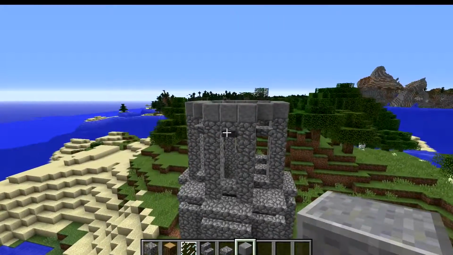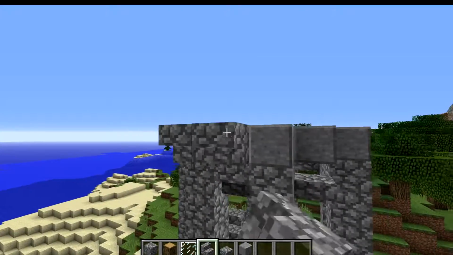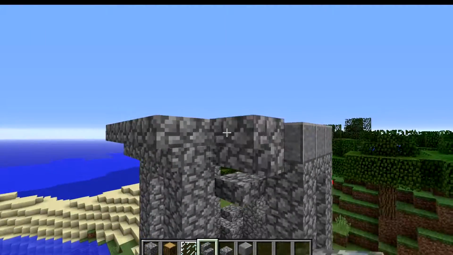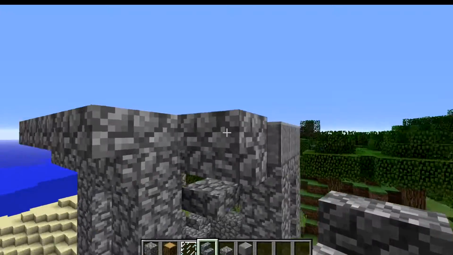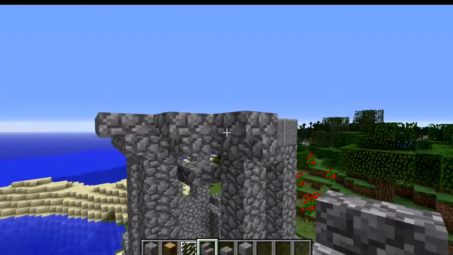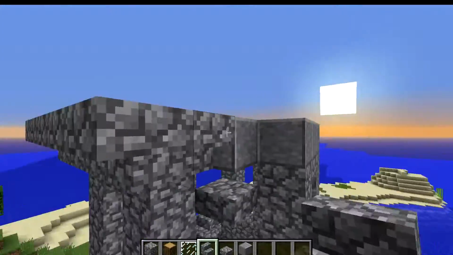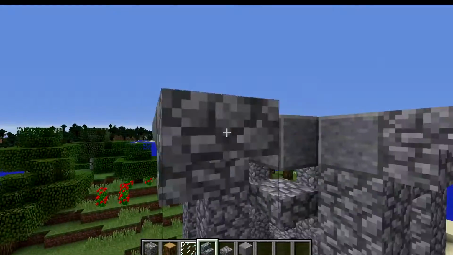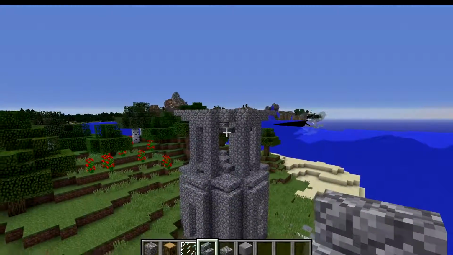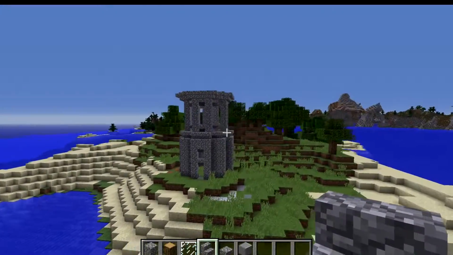Now if you want to add a little more detail, you can add a trim, which is just made out of cobblestone stairs, like so. And this is really easy. All you need to do is just make a layer of stairs as so. Okay, so it should look just like that, and it's looking pretty good so far.